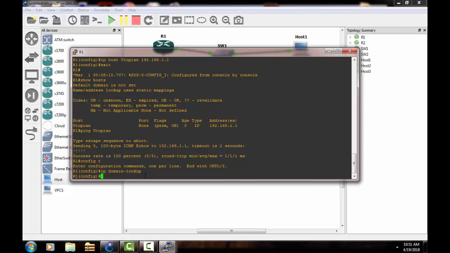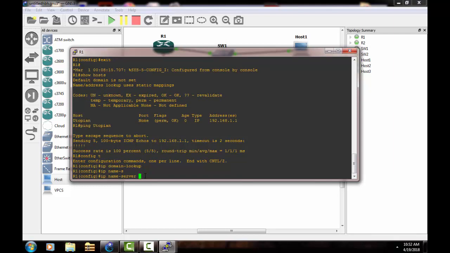After this, we'll specify the IP address of the DNS server using a command. That is, we'll specify an IP address as the server for the address for which we have to assign a name. So we have to write the command ip name-server and the address.